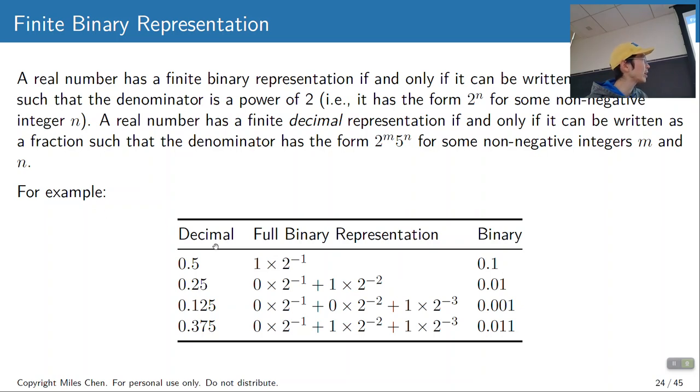So to represent 1 half in binary is 0.1. To represent 1 quarter in binary would be 0.01. And to represent 1 eighth in binary would be 0.001. And if you have something like this, 0.375 in decimal is equal to 3 eighths. This is 1 quarter, and 1 eighth is 3 eighths, so you have 0.011, right? Does that kind of make sense as far as a binary representation of fractional values? 0.011 would be 1 quarter and 1 eighth for 3 eighths.